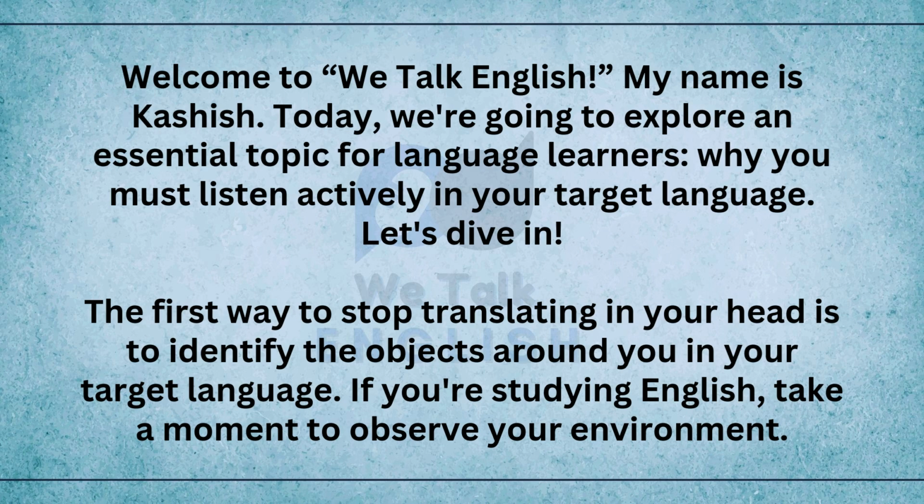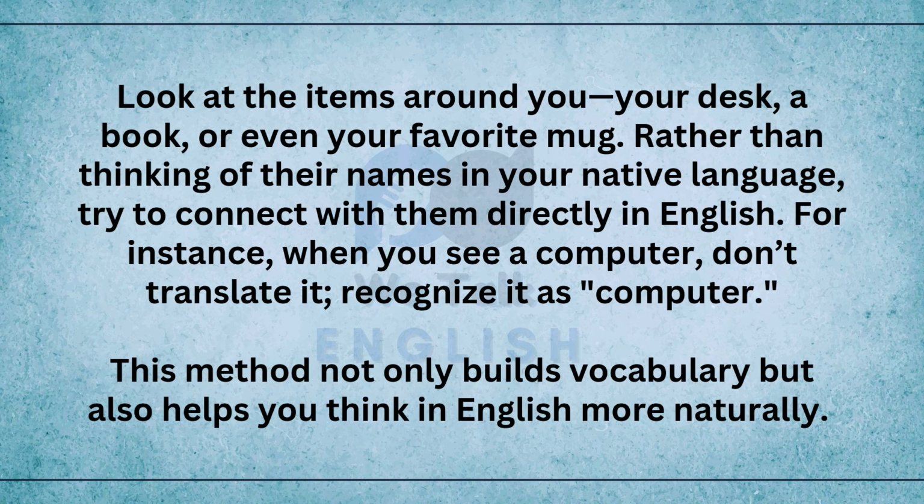The first way to stop translating in your head is to identify the objects around you in your target language. If you're studying English, take a moment to observe your environment. Look at the items around you, your desk, a book, or even your favorite mug. Rather than thinking of their names in your native language, try to connect with them directly in English.